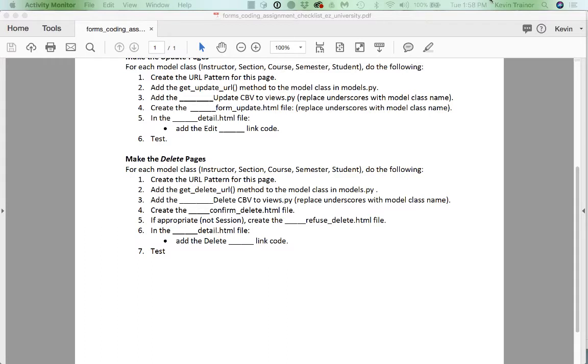So let's look at the checklist that we have for this third part, make the delete pages.